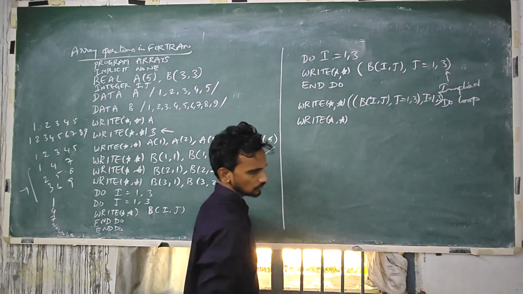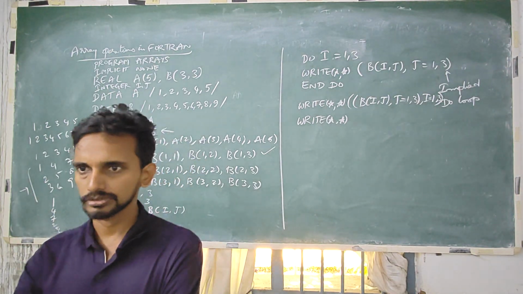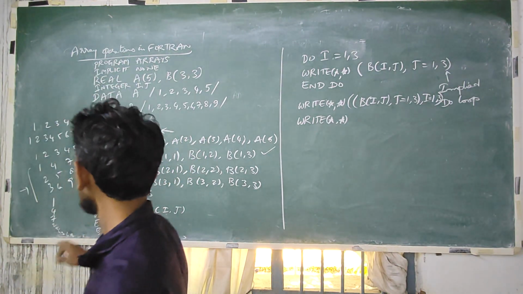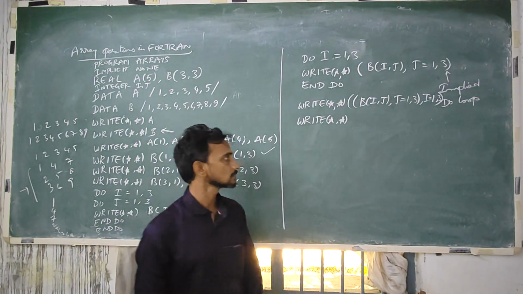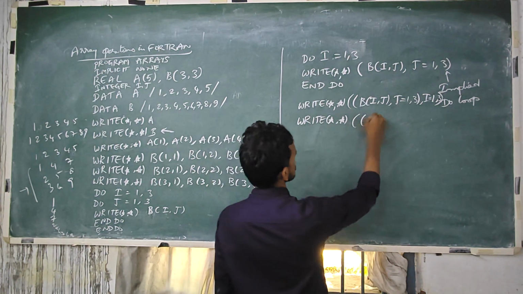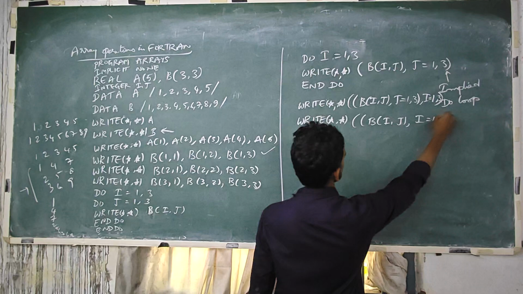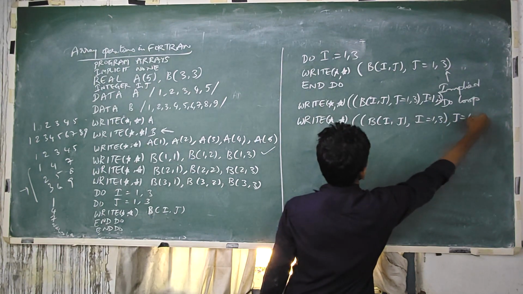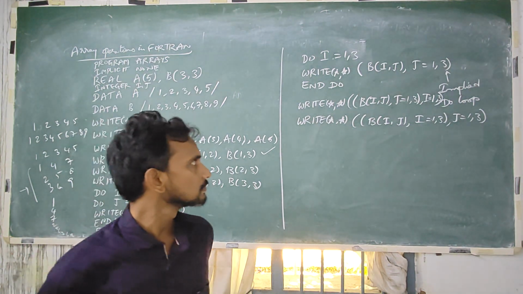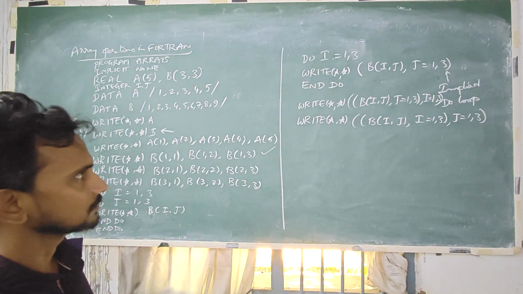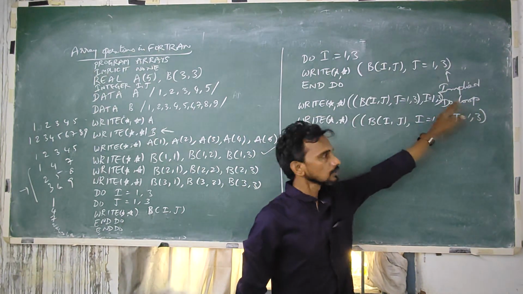So you have to edit the row index first. You have to print it as 1 1, 2 1, 3 1, like that. So you have to keep I first, and then j, 1 2 3. So this will give you the array in the same series. So this works from left to right, and then right to left.